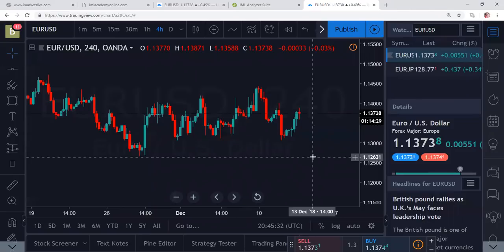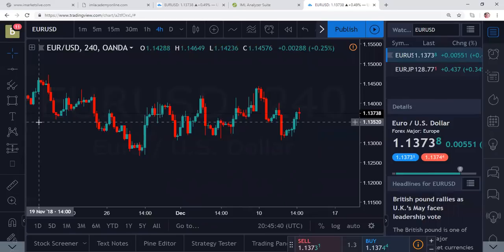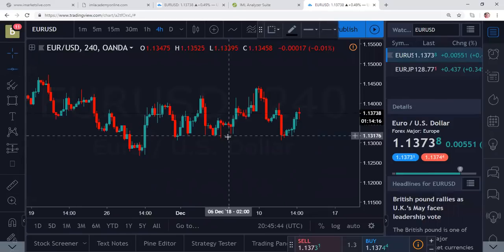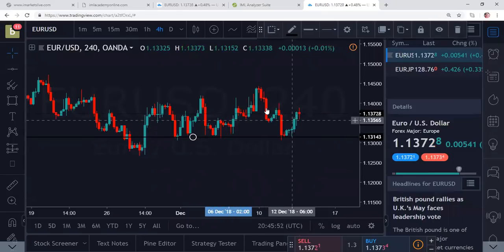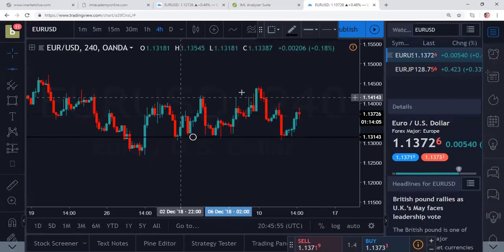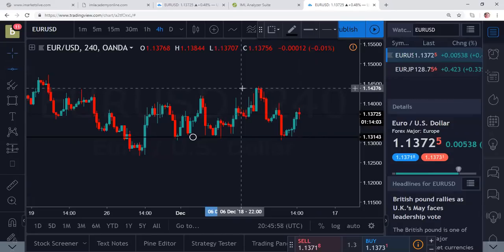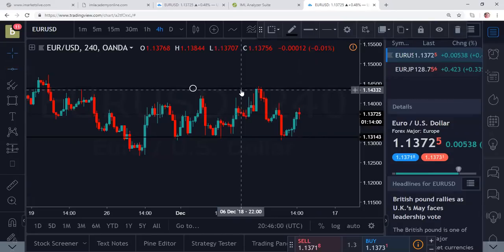So let's talk a little bit about support and resistance. You probably already know what it is, but very simply, support is the level where price finds it difficult to fall below. Let me just grab a line really quick. So I'm gonna put a line right here. So it finds it difficult to fall below until it eventually fails to do so, and then it bounces back up. And so let me put a line right here, and that's gonna be for resistance, okay?